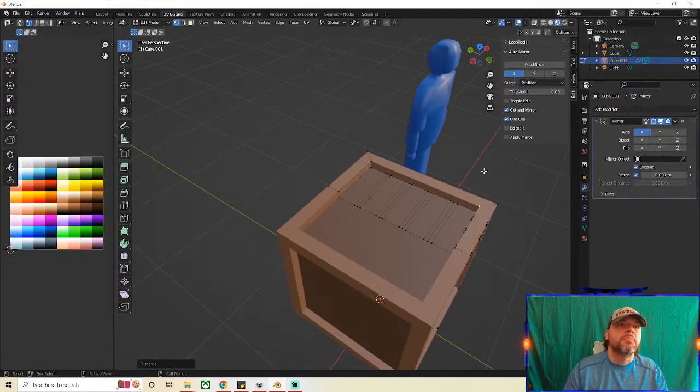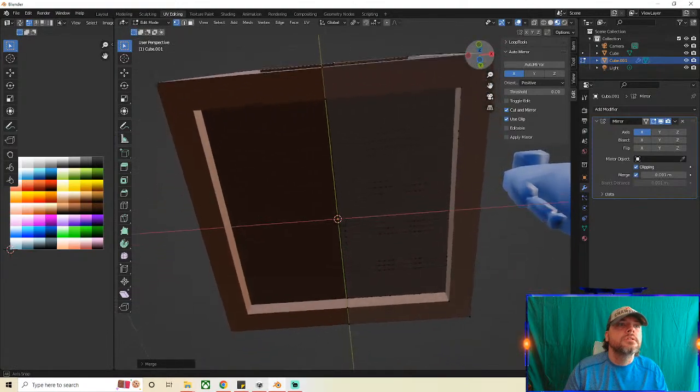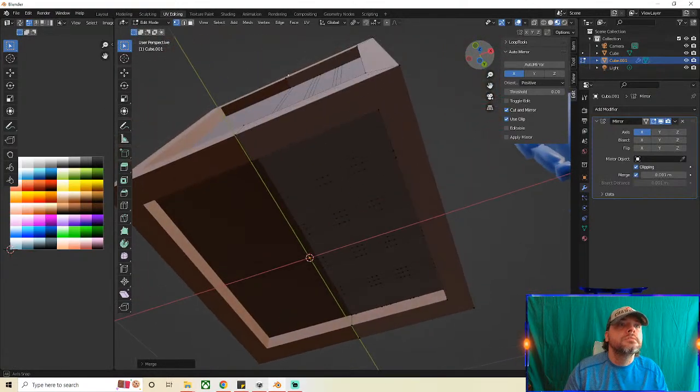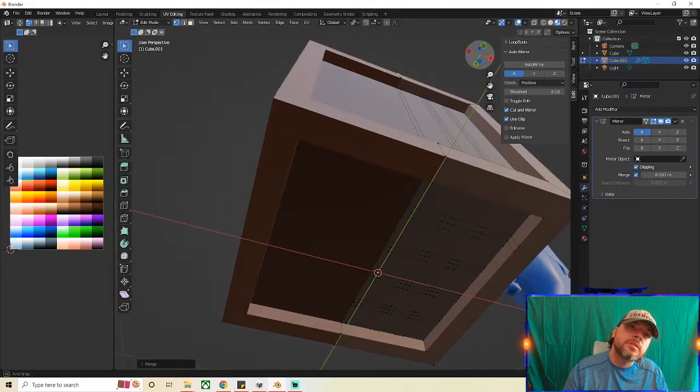Maybe I should have kept them so that I could do. I'll make another crate and we'll do it different. Merge at last. That's all good. What's going on there? Where are these vertices at?